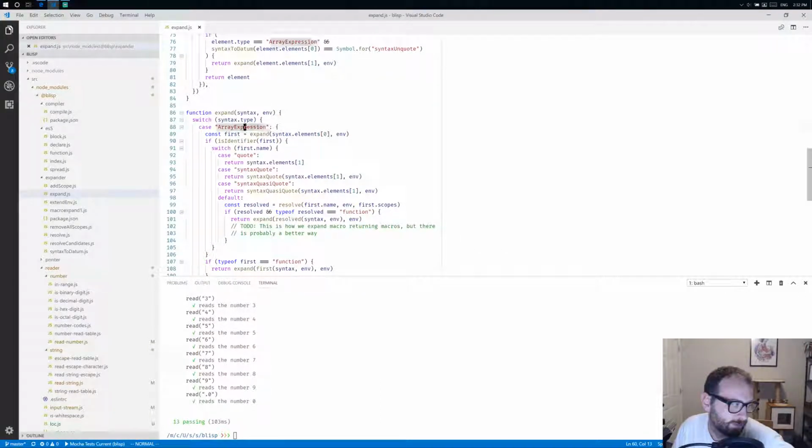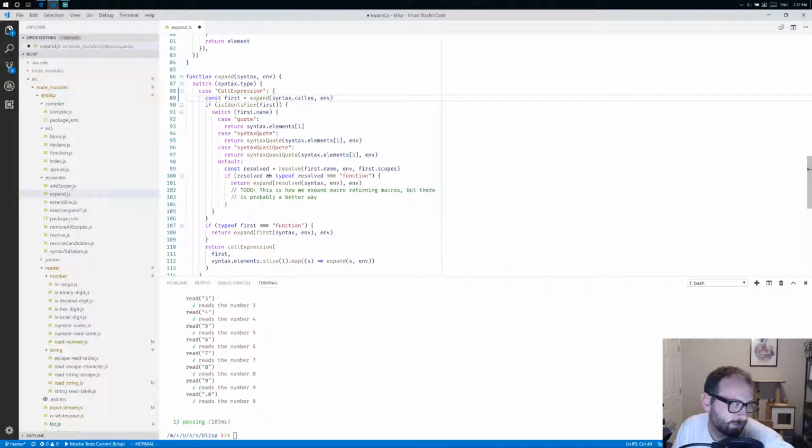Okay, so the one thing that's different is we are now parsing this as a call expression. So we're going to expand the callee.